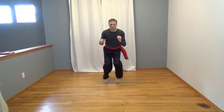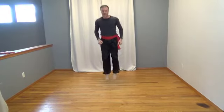Feet together, small bunny hops, back and forth. Bend the knees a little bit more. Bend them a little bit more. Scooch all the way down. There you go. And then back up. Up and down, up and down. Hey, let's bring our knees up.